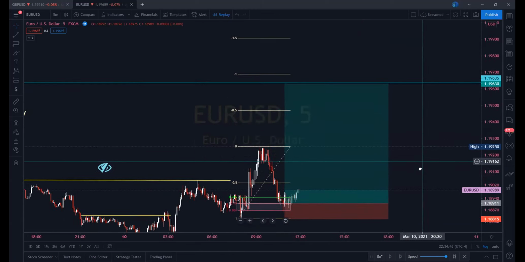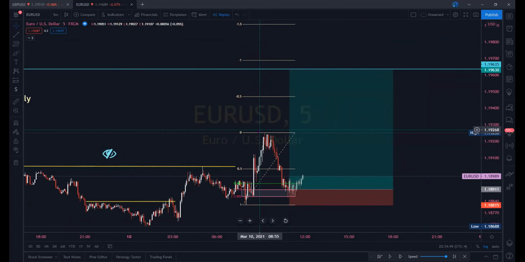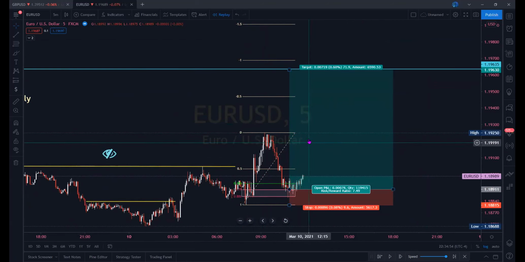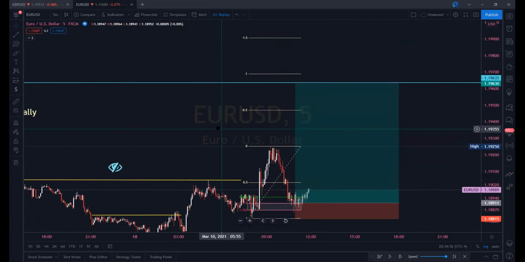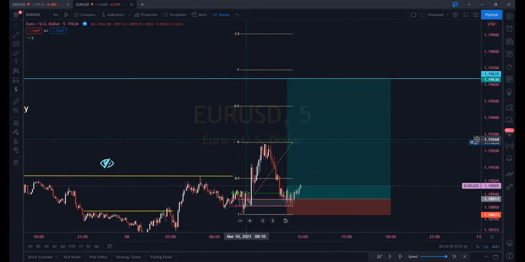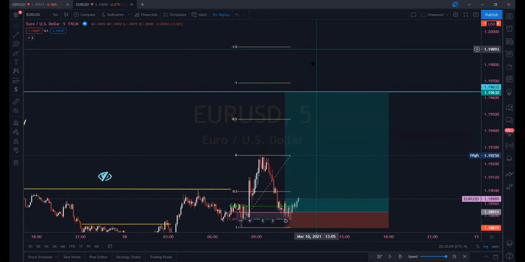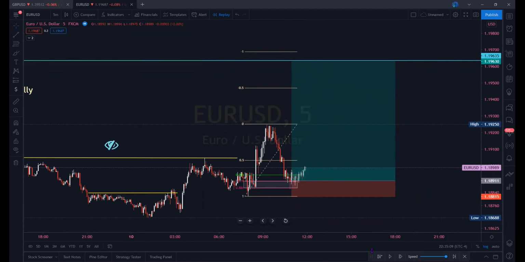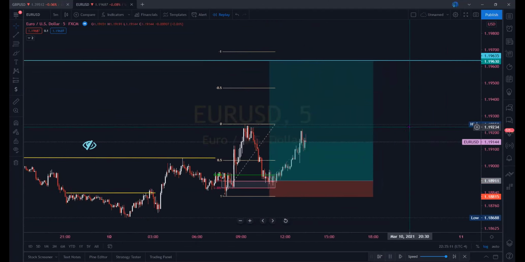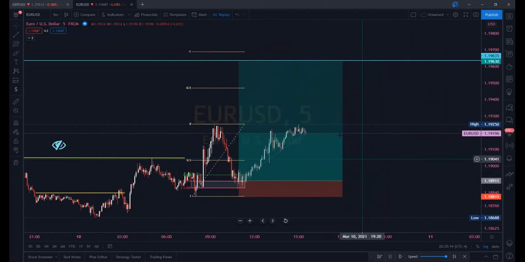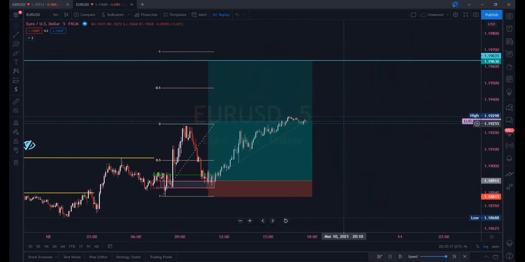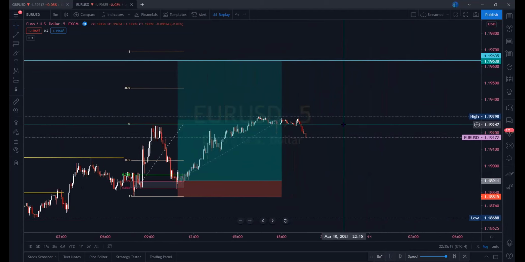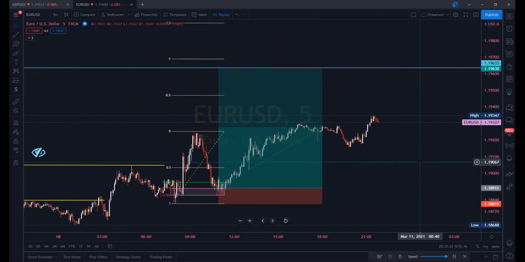Okay. So at each one of these, let's say that you trade at a 1.0, right? Let's say that you have a 1.0. Right here, you would take a fourth of your profit. Or if you want to be a little bit more conservative, you can take half your profit, right? And then from there you can let the rest ride, right? But remember that your target should always be a significant price level. Let's see what actually ends up happening in this trade. Your first take profit gets hit, so you already have half of your lot sizes already taken.